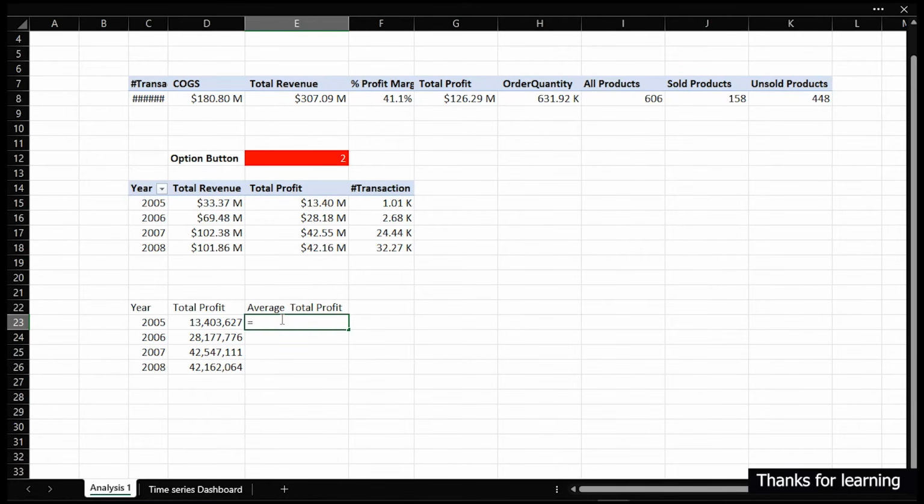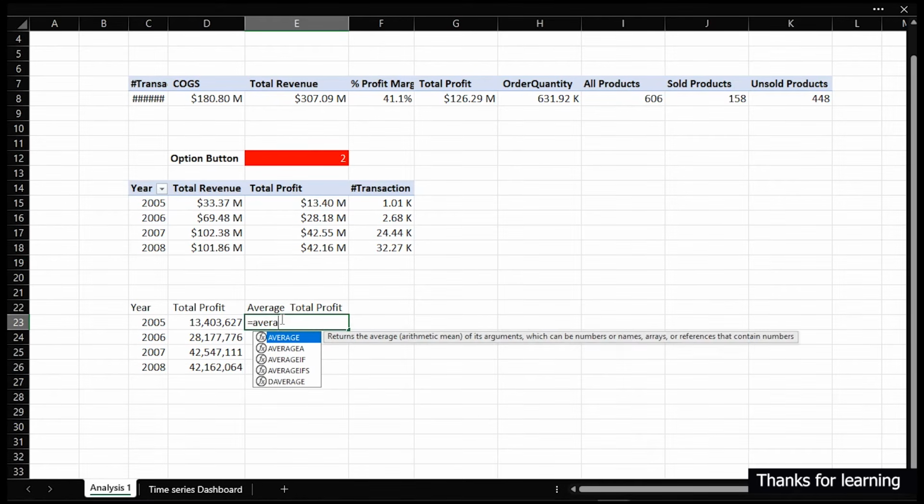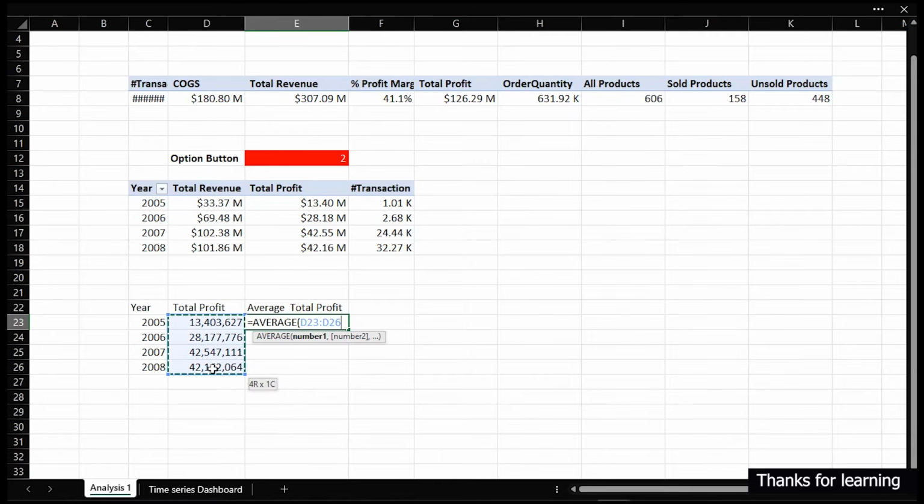So inside here, I will use my equal sign. I'll do average. So this average is going to average everything we have here. Once it averages everything we have there, we need to lock it down, so your F4 key should be able to help you. Once you've done that, you hit the enter key. So now this is the average of what? Of our profit. So I can just copy it down. So we have the same thing here, right?